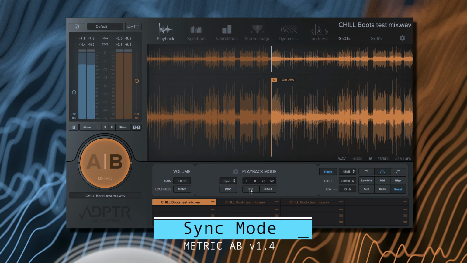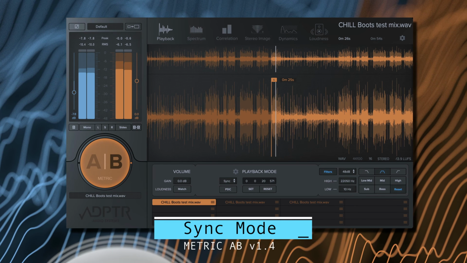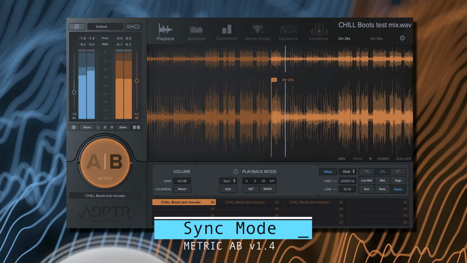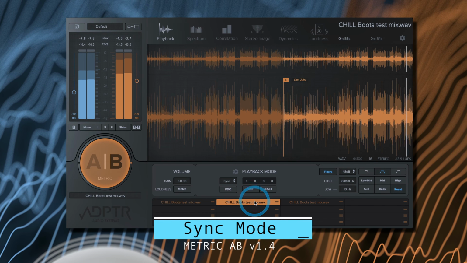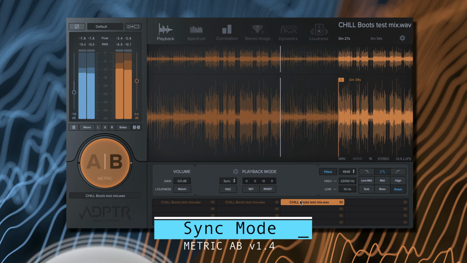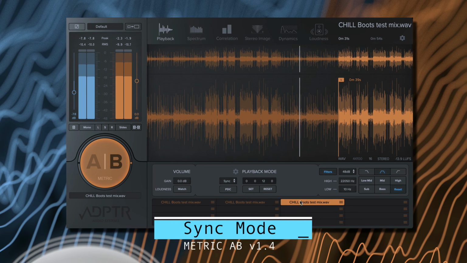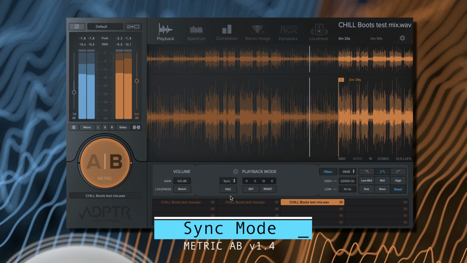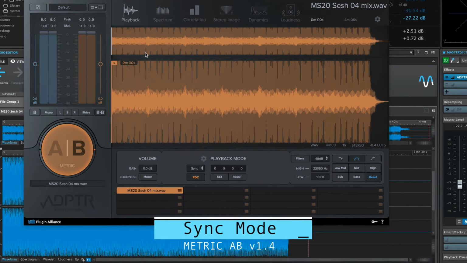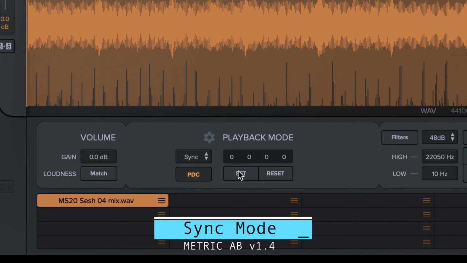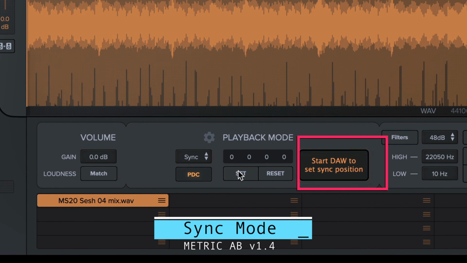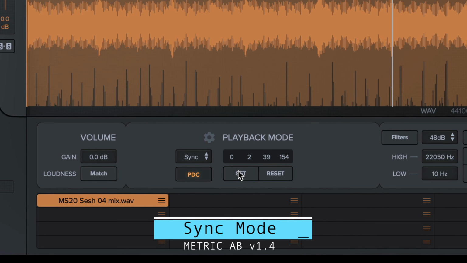And remember, if we need to match several different parts of the arrangement, we can load the same reference track in multiple times with different start points for each one. The custom start marker is also ideal for those of us who use pre-roll times at the start of our arrangements. Sync mode now detects invalid song position info and prompts you to restart transport to set a new sync start position. This makes it much better in Logic and Wavelab, to name just a couple of hosts.